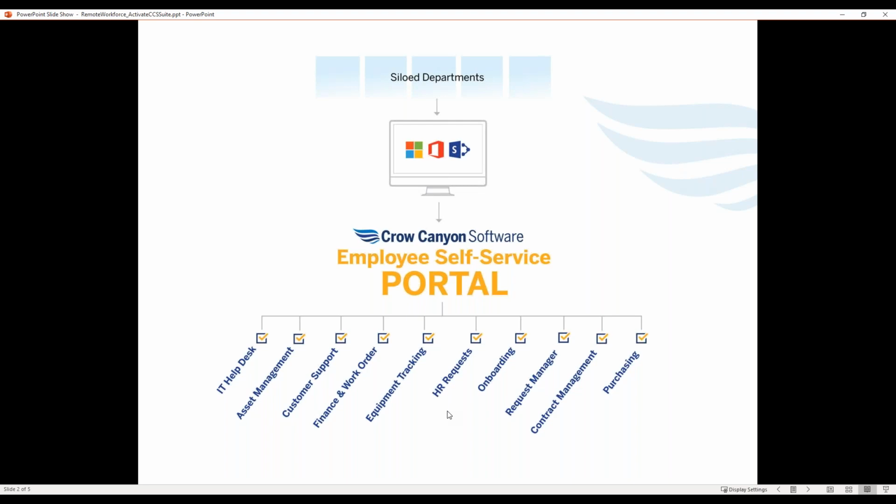Well, we go a little bit of a different route. We use something called Nitro Studio, and that's Crow Canyon built and designed. So everything that we offer, we build, design, and maintain internally. And what it is, it's a forms tool, it's a reporting tool, it's a workflow tool, it's this portal that I discussed recently, AI services like we talked about in the team space, all the way down to list search, list view, printing, branding, really anything that you could think you could need to build an application with is inside of the Nitro Studio.